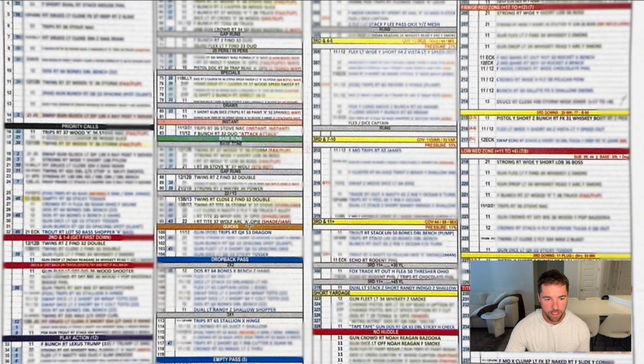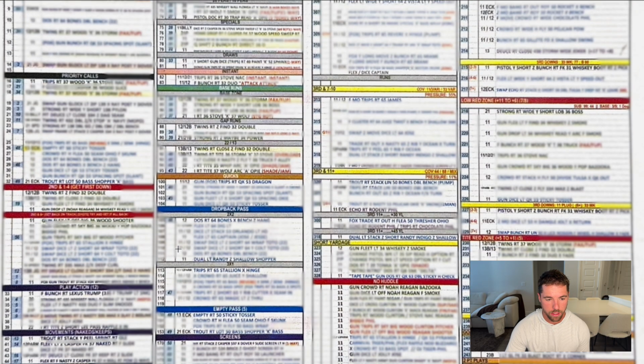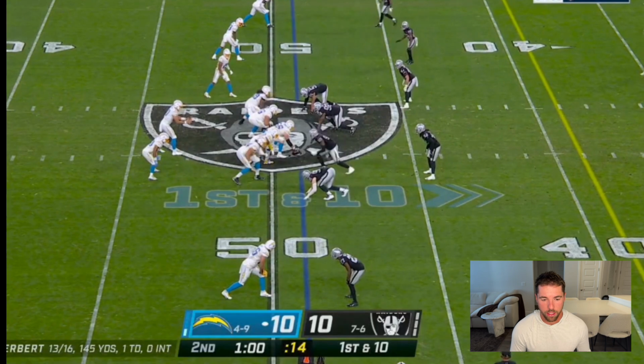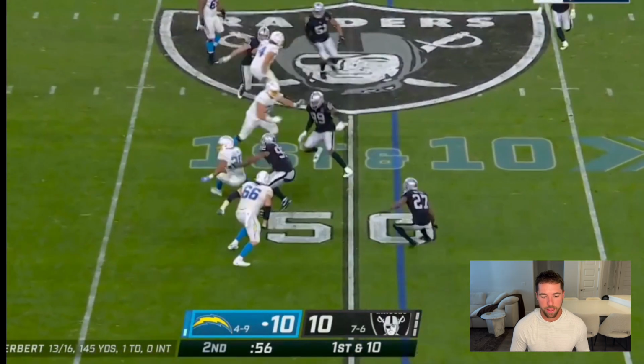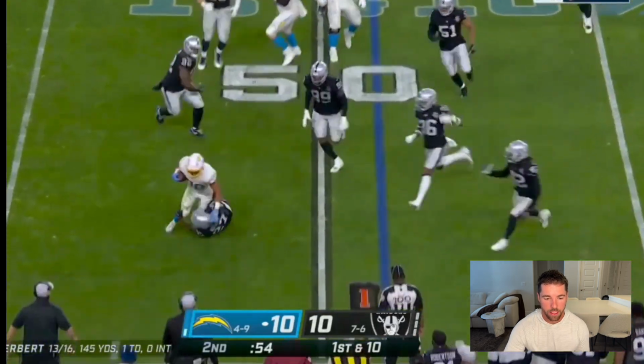Coach Steichen can get to whatever play that he wants. He decides to get to a screen to the running back on the first play to start the drive, trying to get the ball in Austin Ekeler's hands. We're going to get the ball quick to Austin Ekeler, see if we can get something out of it. Really nothing there. Negative gain. We're staying in bounds. Clock's still going.